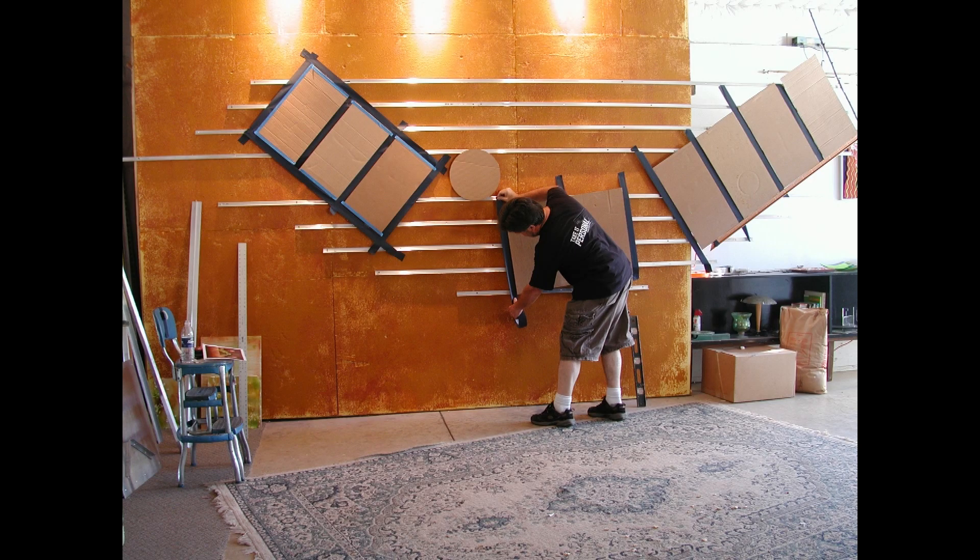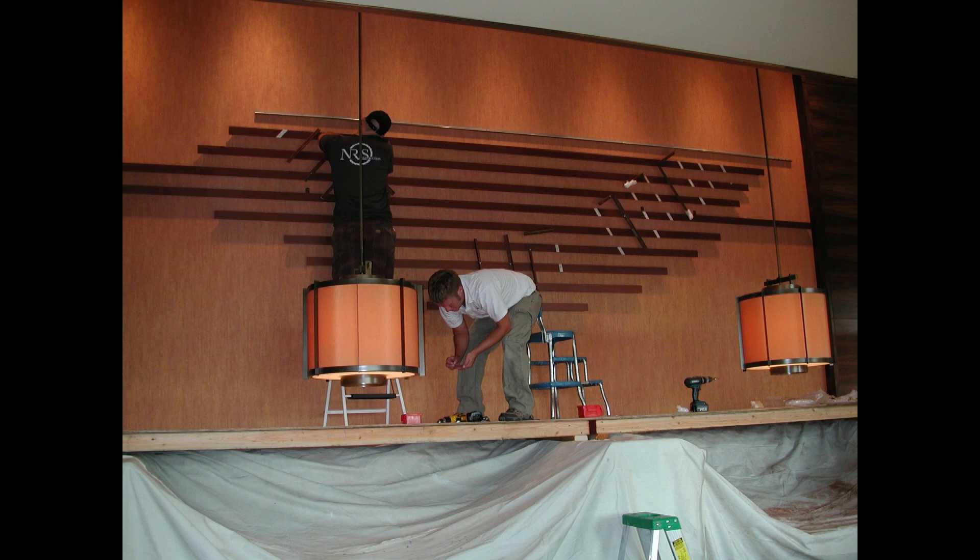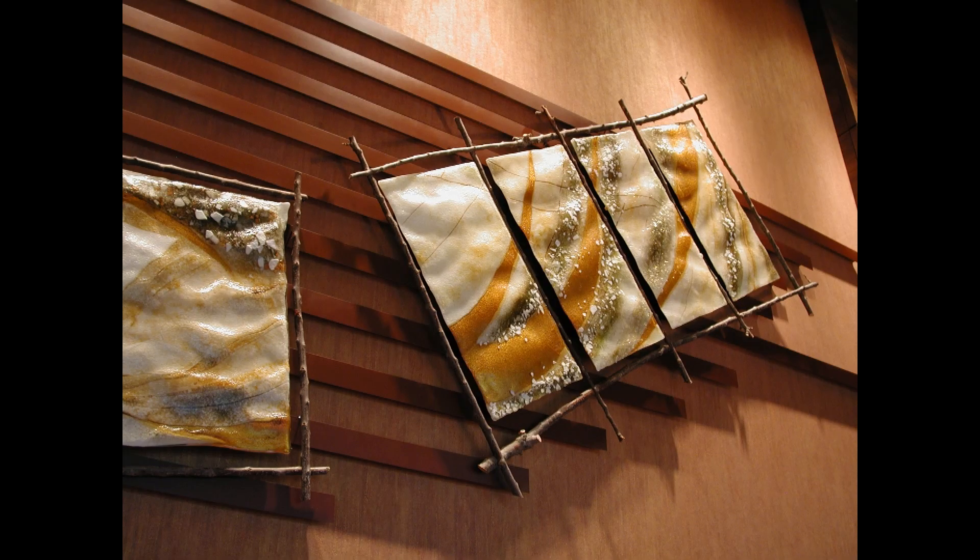I did a mock-up out of cardboard and then did the aluminum slats. Those aluminum slats were painted and taken to the hotel. In the next slide you can see the installation — those little chrome areas are clips that the panels attach onto. It was quite the project. I framed it in cherry branches from a local orchard, took them down to a lumber facility outside Grants Pass that does kiln-dried timber, and had them kiln-dry the cherry branches so they wouldn't split and peel. They laughed at me — kiln-drying twigs? It's for an art project.